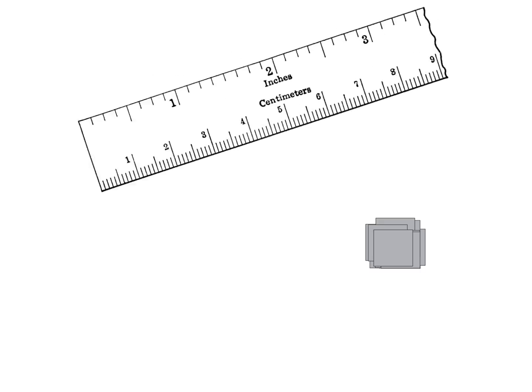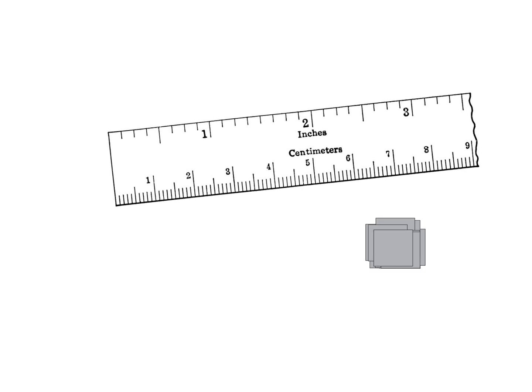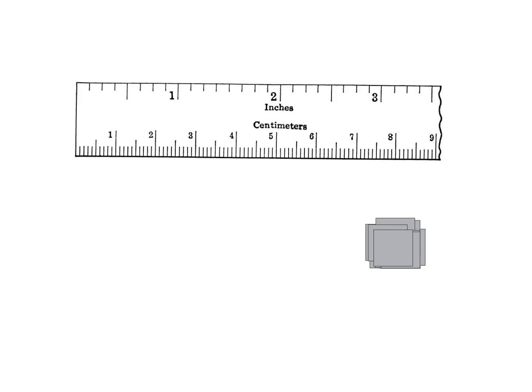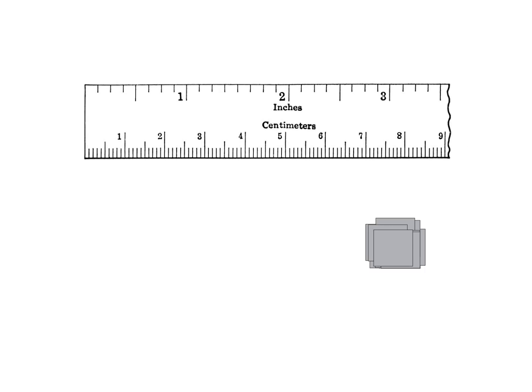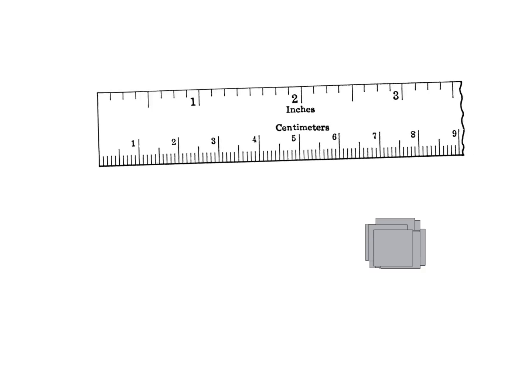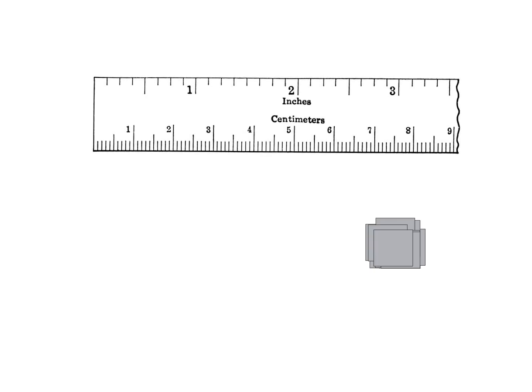All right, so I've got a ruler here. Now this is not a real to scale ruler, but we're going to pretend this is centimeters, right? And you'll notice that we've got inches on this side and centimeters on this side. Parents and teachers, it's never too soon to start teaching our students the difference between inches and centimeters, and that at this point we're going to be using the centimeter side of our ruler. I'm going to line that up nice and flat there, okay?